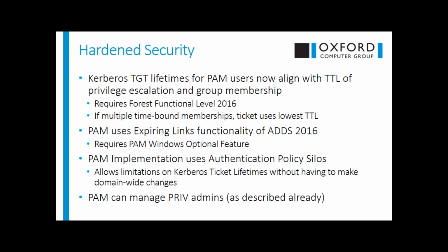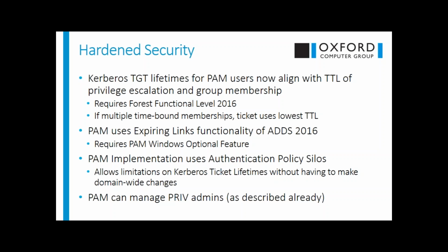to create a Kerberos TGT based on the time to live of the escalation that our privileged user has asked for. So this means we get a Kerberos ticket that's exactly long enough for the session that the user has requested and not longer. So if you say I want to be an admin for 30 minutes, your Kerberos TGT will be valid for 30 minutes.